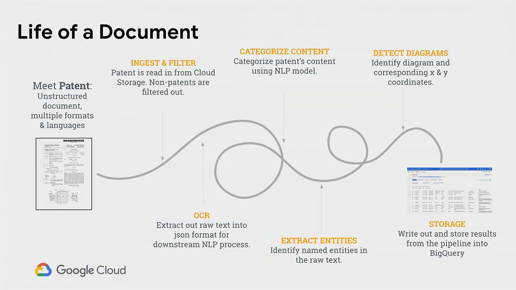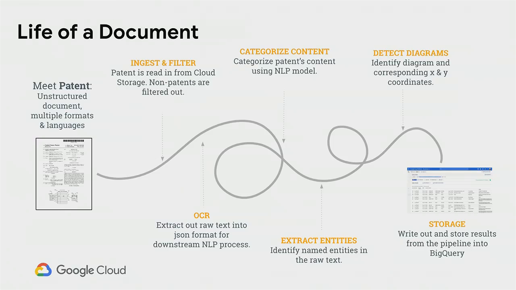So let's start off with the ingestion layer. I want to be able to find an economical option to store all my new patents and be able to archive more old patents. Every year in the US alone, there are at least 600,000 patents that are being filed. So we really need a scalable way to store all these patents that are currently in PDF format into a raw storage area. And this solution doesn't only ingest documents in PDF format. It can ingest pictures, images, videos, and so forth and so on.